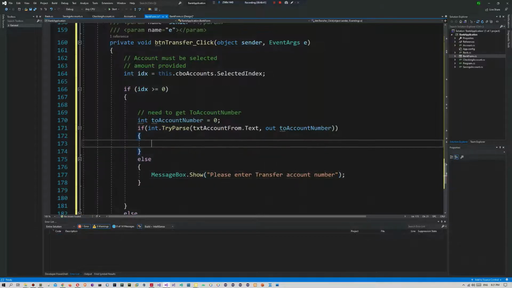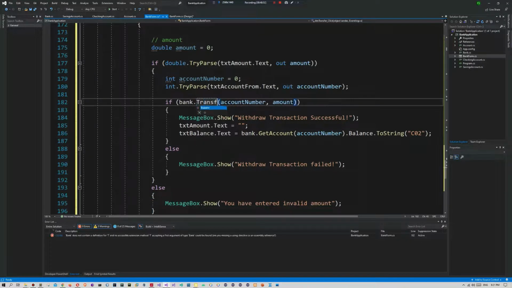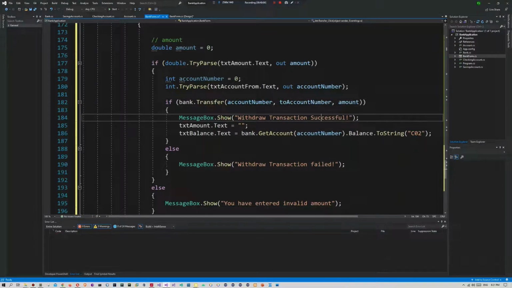Okay, inside it we need to pass the amount. If the amount is successfully passed, we will do the transfer. So account number, to account number and amount. Okay, transfer transaction successful.